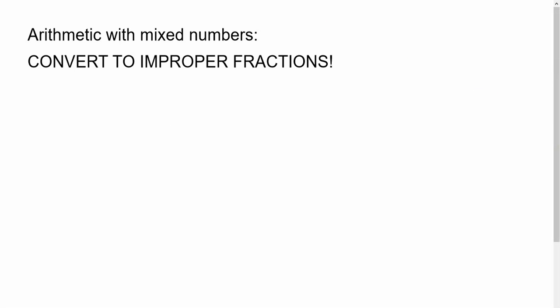So we know what a mixed number is, and we know how to convert between mixed numbers and improper fractions. What if you want to do some arithmetic with mixed numbers? Now we've already said with improper fractions, arithmetic works exactly the same way as with regular fractions. But what do you do when you have mixed numbers? The thing you almost always need to do, the way to be safe, is always convert your mixed numbers to improper fractions and then just do your arithmetic the normal way.